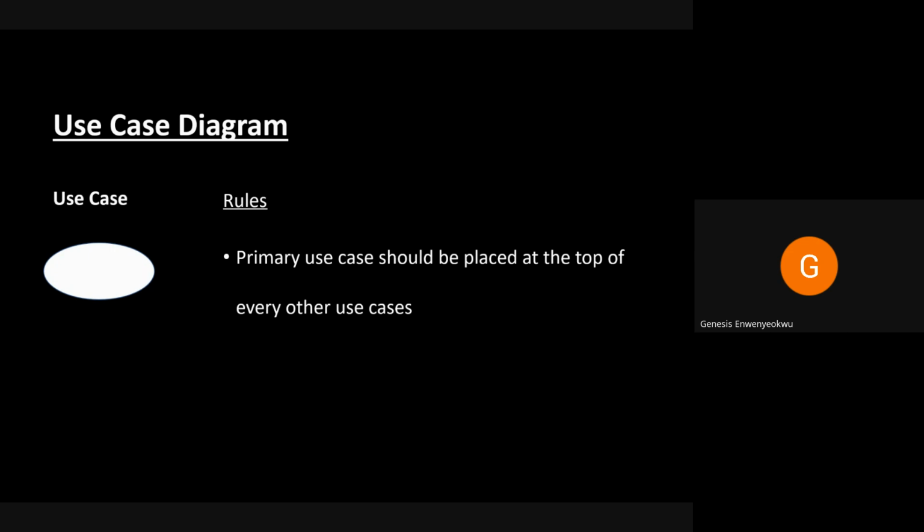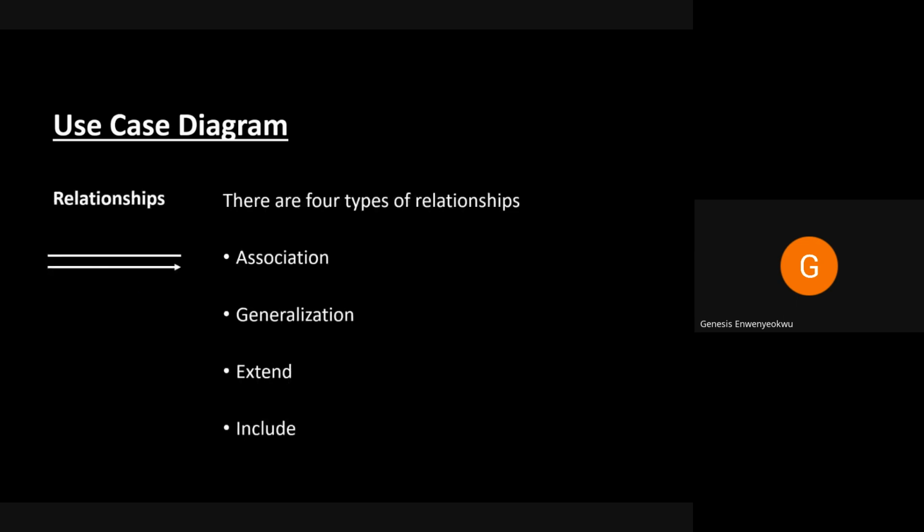Same thing with most solutions that have to do with, let's say, a financial solution. You most likely have to place use cases such as onboarding as the primary use case on top of every other use case that you're going to represent on your use case diagram.